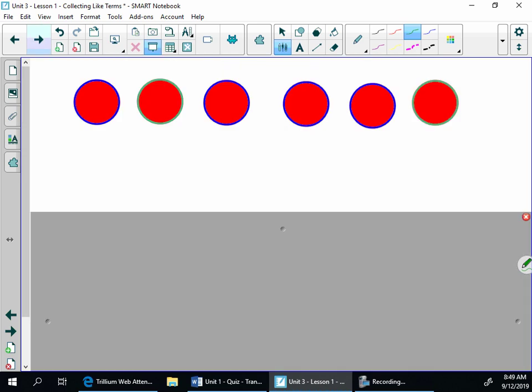Okay, last try. Got some circles here. Are they all the same? They're all orange. They're all the same size, but they have a tiny little difference, right? We've got some that have blue outsides, and we've got some that have green outsides. So how am I going to describe that? Well, I've got 4 blue ones and 2 green ones. I ignored the orange altogether. It didn't distinguish them for me.